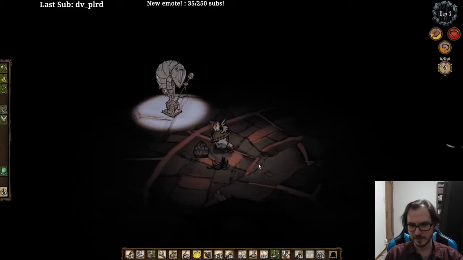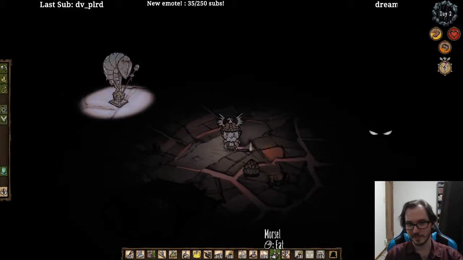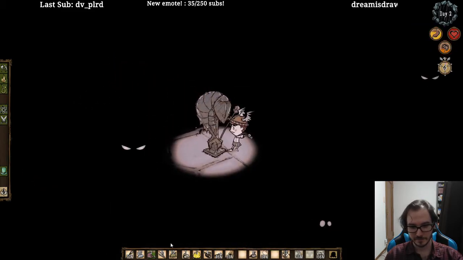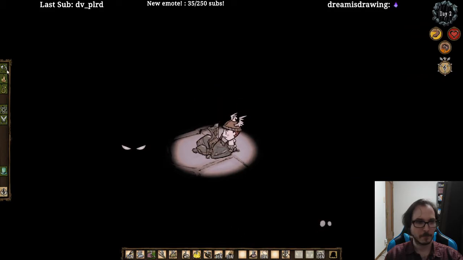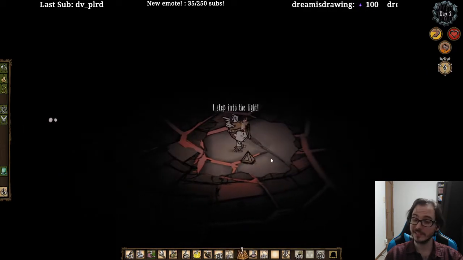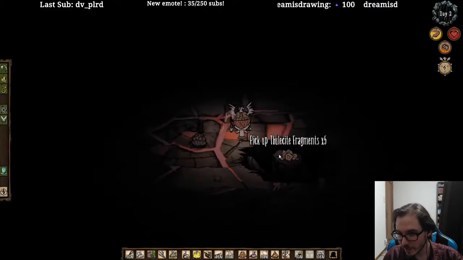Got him! Feels good. There's our food delivery, too. Wonderful. I think that's an orange gem, though. Oh, come on. God, it is, but that's two Thulasite. We don't need the orange right now. Are you yellow? Are you yellow? No, you're fragments.